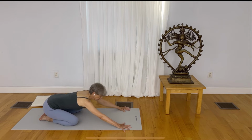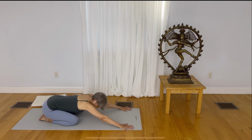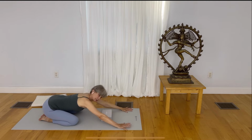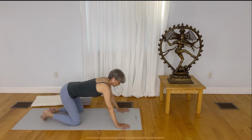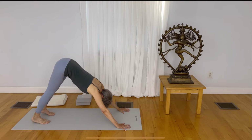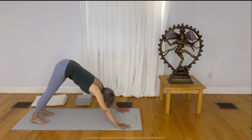We'll start in child's pose or downward facing dog. As you come to either child's pose, allow your head to be supported. So if you need a block or some support under your forehead, please grab that. Or downward facing dog. The number 1 pose here for you to check in, either child's pose or downward facing dog, allows you to bring your attention and your awareness to the practice.